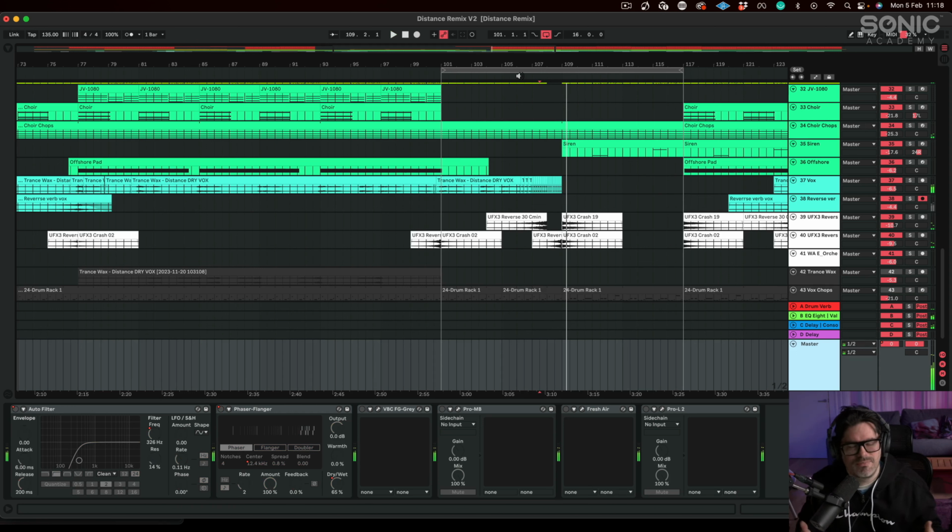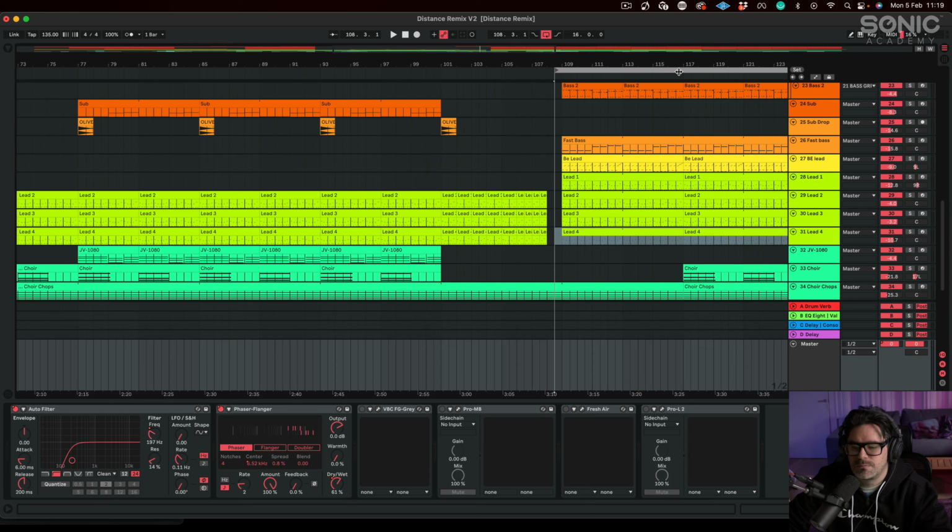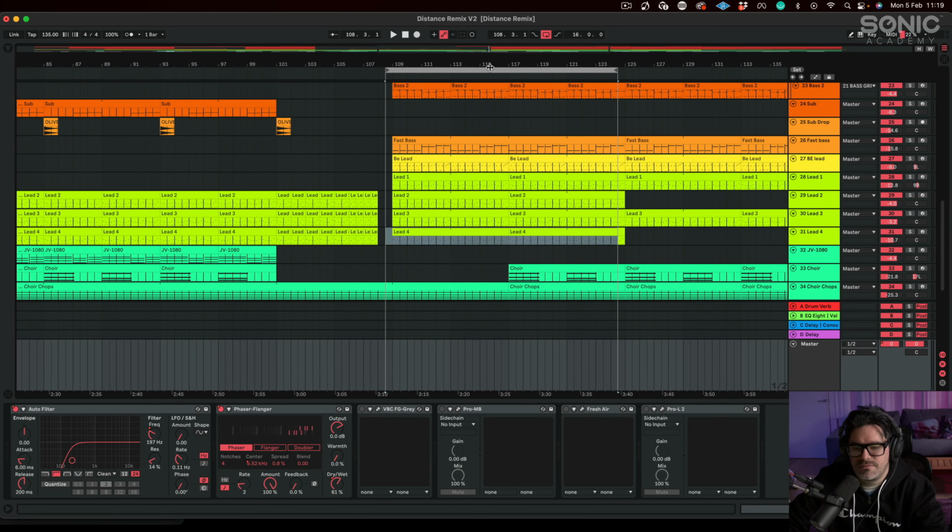Again, you're building up to this crescendo, but you want it to drop away as well, because you don't want a lot of energy. You want it still to be increasing in some way, but you don't want the actual energy to be there, because when it comes back in, you want that to be the main impact. So as you're bringing it up, you're filtering things away as well. It's classic stuff. And then just everything in.